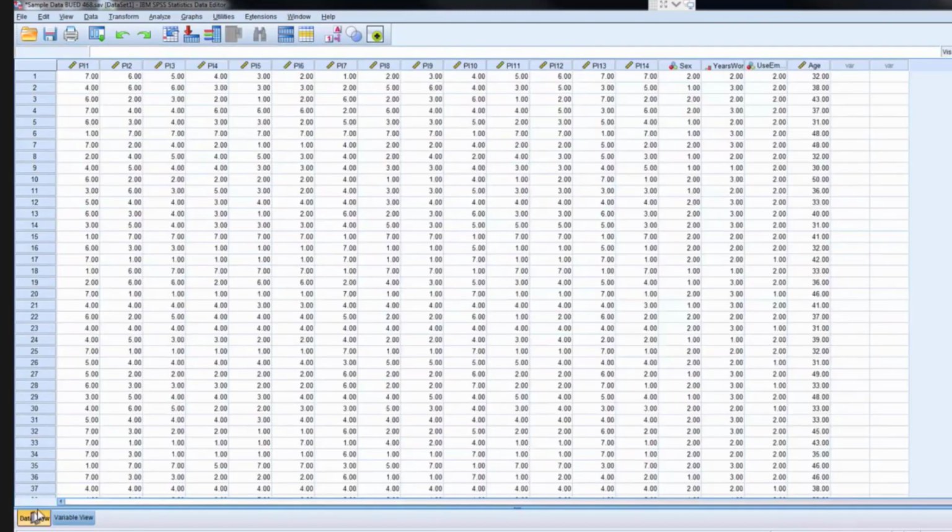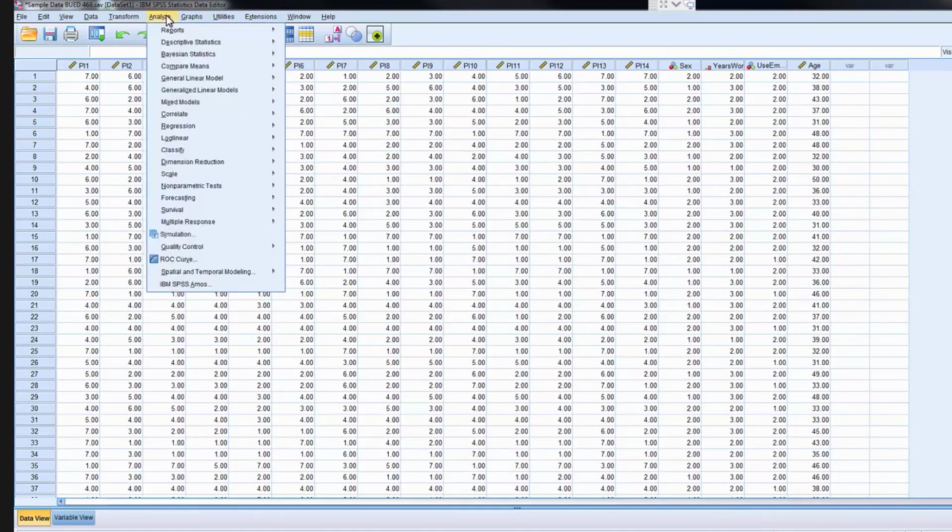One of the first things I like to do before running analyses is actually take a look at my data set. At the very least, I want to look at the maximum and the minimum for each item to make sure there weren't any typos. For example, did I accidentally input that someone was 337 years old, or that someone on a scale of 1 to 7 entered a 77? So to look at your basic descriptive statistics, you go to Analyze, Descriptive Statistics, and Descriptives.